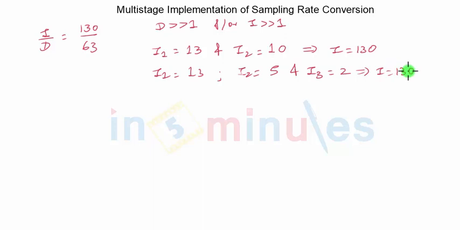So let us assume that I can be factored into a product of positive integers. If that can be done, I can write capital I is equal to the product of small I_i, where i will vary from 1 to some number L. L will become the number of stages. In this case, interpolation by a factor of I can be accomplished by cascading L number of stages of interpolation and filtering, because after every interpolation we will require a filtering operation also.